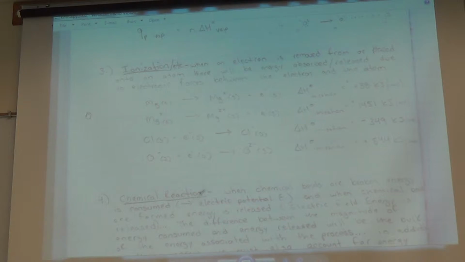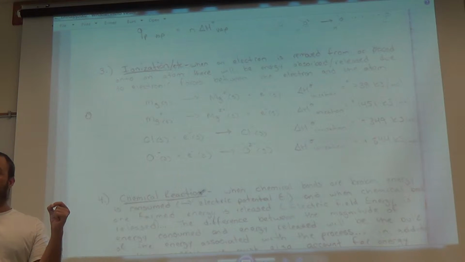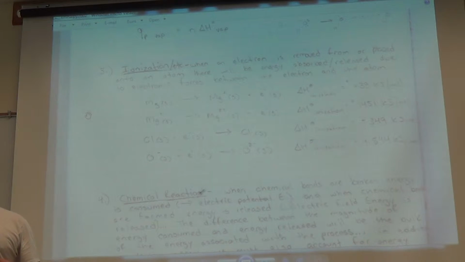Cross-reference everything I say with what you read in the text. Ionization enthalpies. There's a certain amount of heat that is required to take a substance and move it from one ionic state to another, or move it from a state that doesn't have a charge to a state that does have a charge. While there may be some small volume change associated with ionizing something, the bulk of the enthalpy associated with ionization is simply the energy required to separate a positive charge from a negative charge, or bring two negative charges together, against their electrostatic forces.